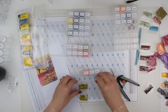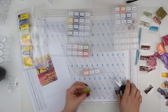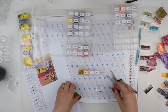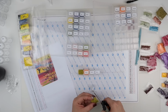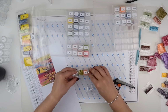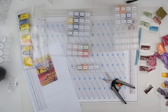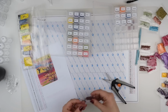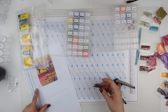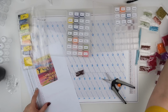733. I'm not going to need any more than that. After the last round diamond painting I've been working on with symbols, that a couple of them are absolutely shocking, I am really excited to start working on the Ever Moment. I only have a little bit of the other one to do, but I am looking forward to working on this one. Okay, 779, I need 506, so I must have another big bag.